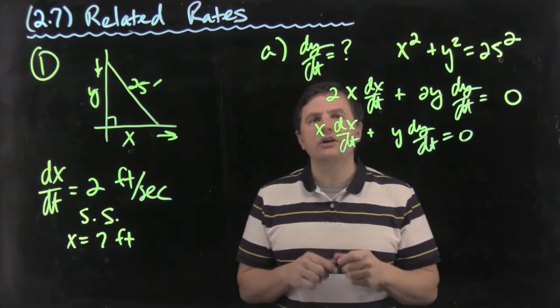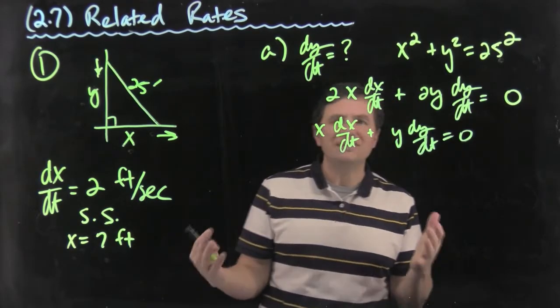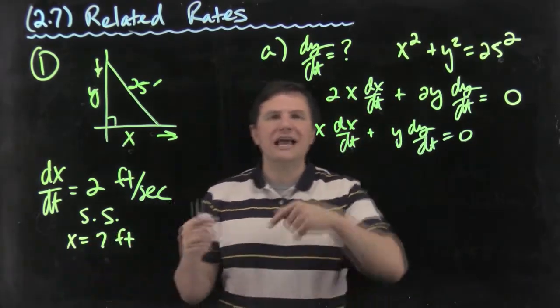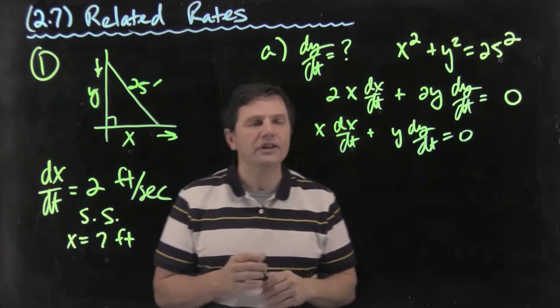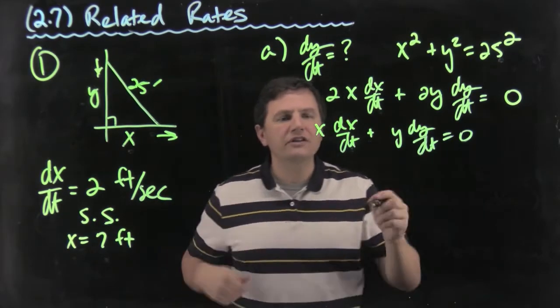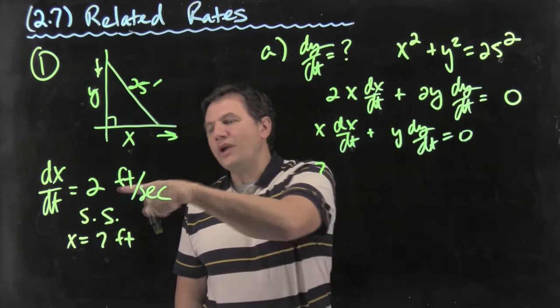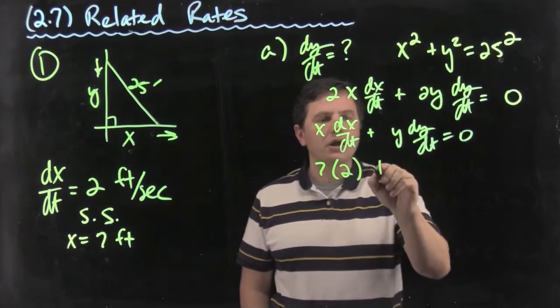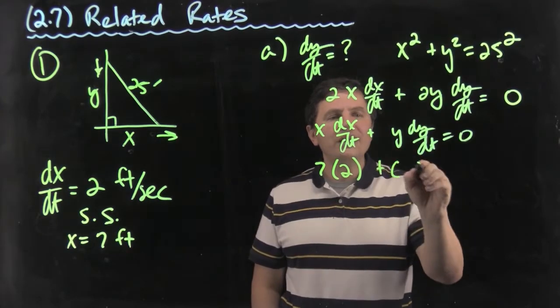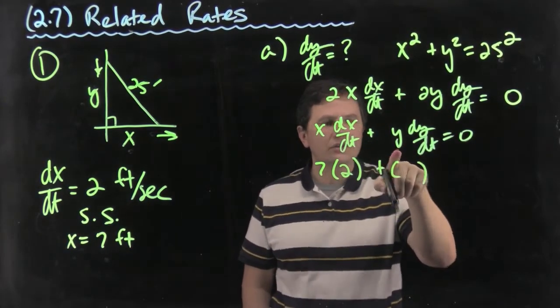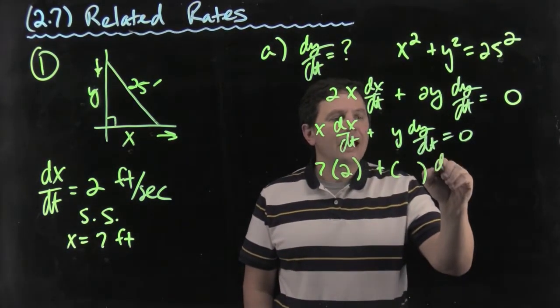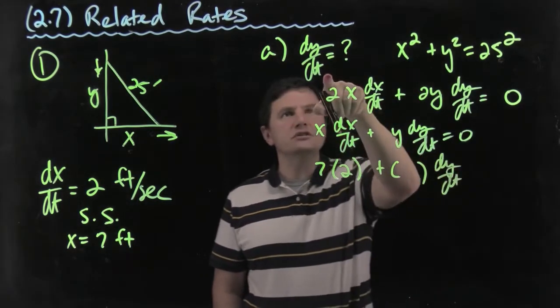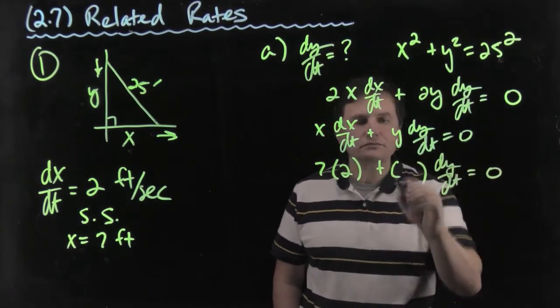So if you get in a scenario where all of a sudden you're missing rates of change you need, you probably plugged in your snapshot before you took the derivative, before you did the calculus. Okay, so let's plug this in. We have 7. We have dx over dt, which is positive 2. We'll worry about the units later. Plus y, we need to figure out what the snapshot for y is, and I'll talk about that in a moment. And then dy over dt is ultimately what I'm trying to solve here.